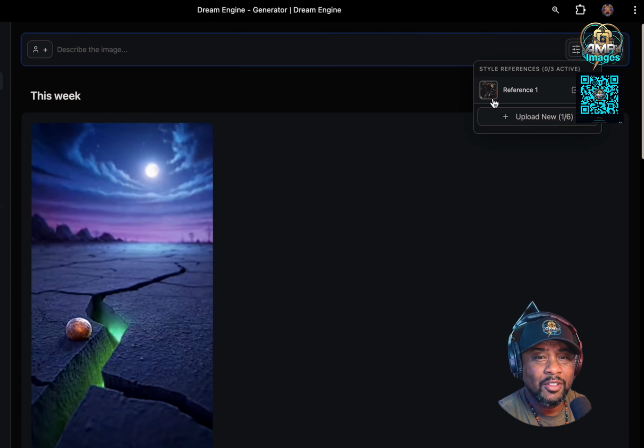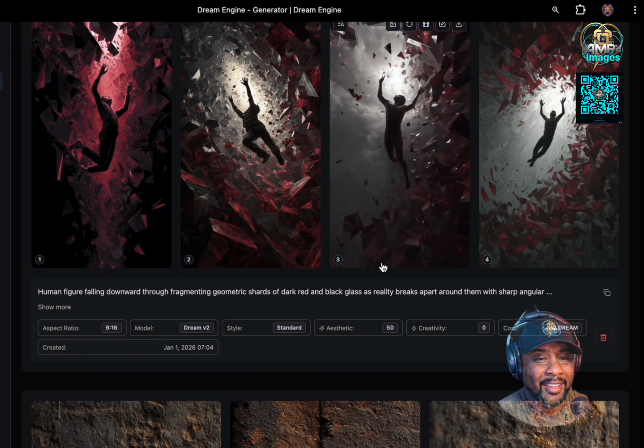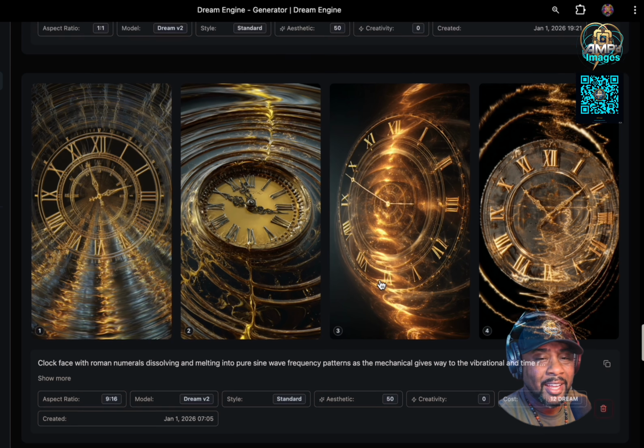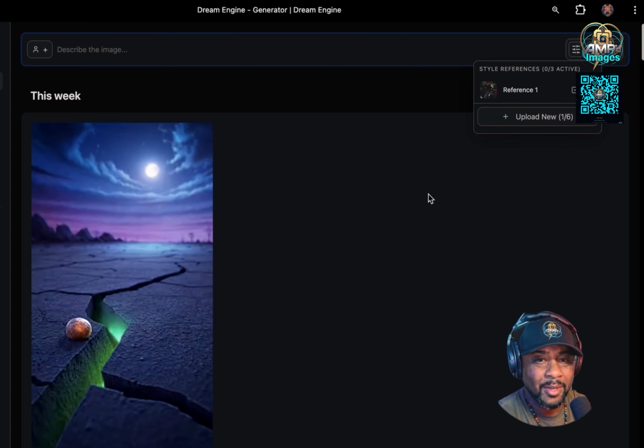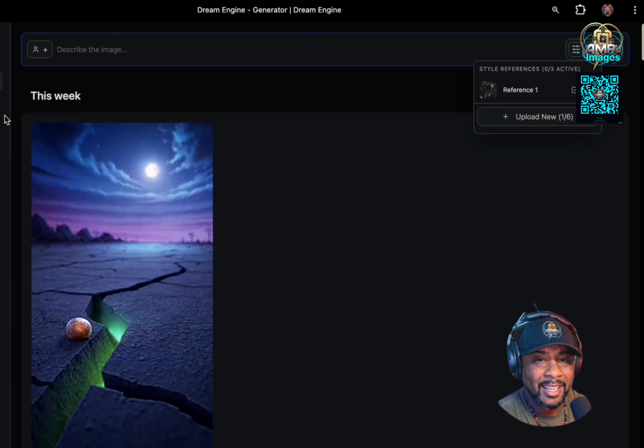The next option you have is references, where you can upload up to 6 different references for your style. And if you scroll down, it'll give you a quick list of images that you've created. I think it has up to 6 or 8 of them at a time. And those will be the ones you'll be able to work with, keeping your, I'm going to call it your action tray, your creation area.